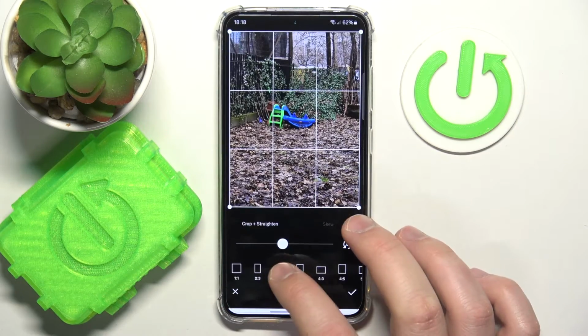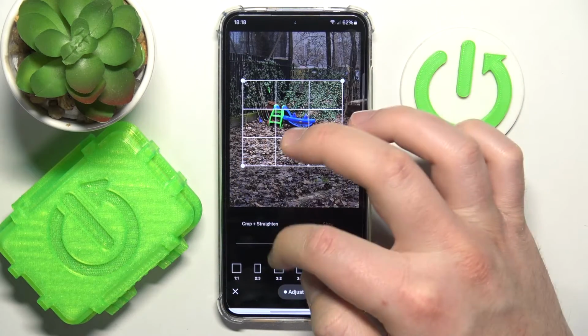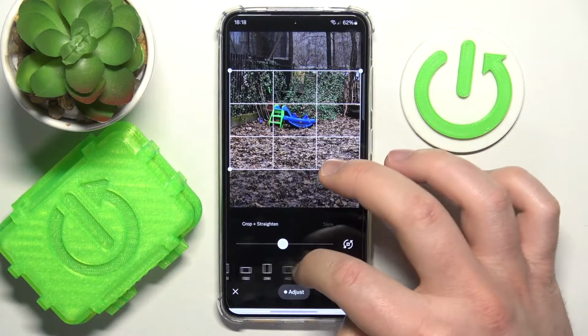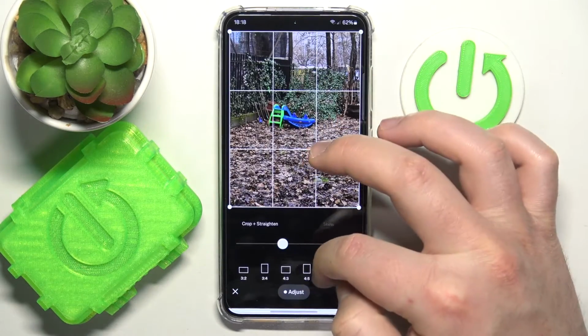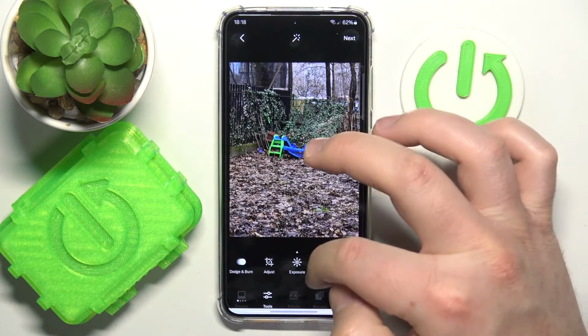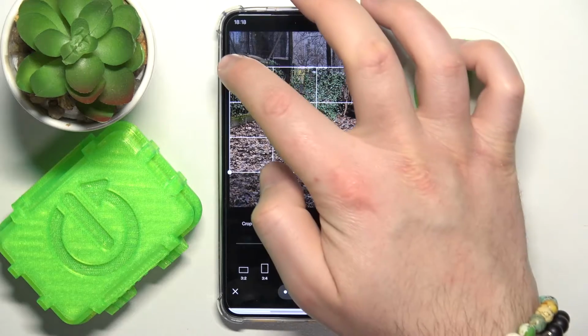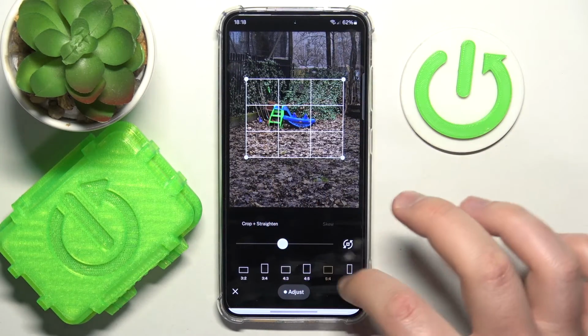And I also maybe want to adjust the crop a little. Do something like this one, 3x2, no, 4x3, I would say 5x4. Alright. No. Come on. Okay, something like this.